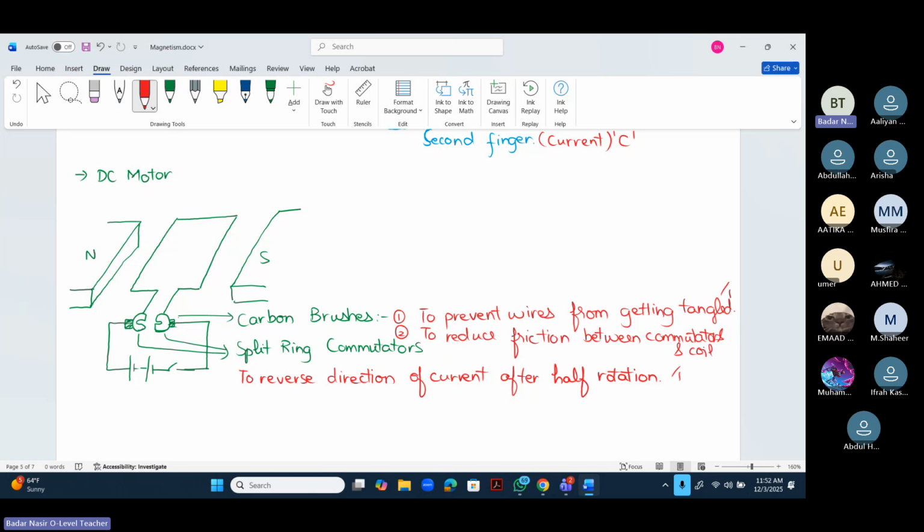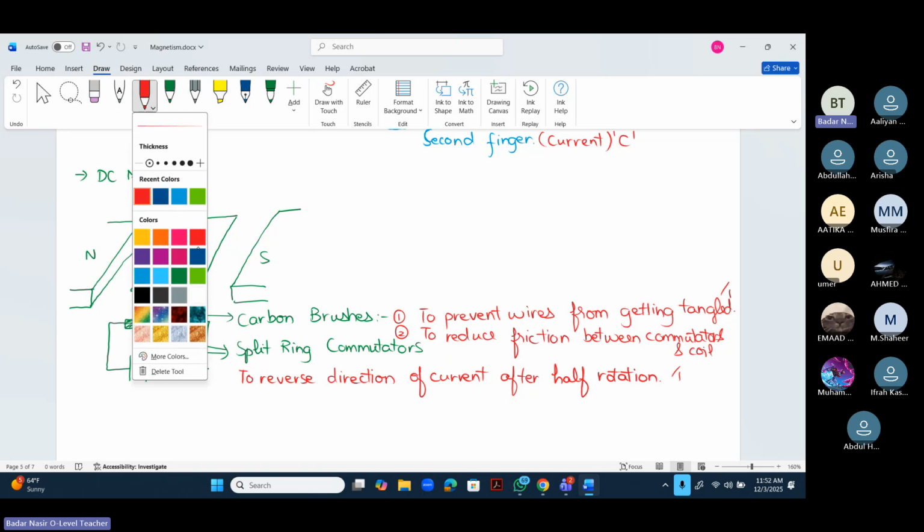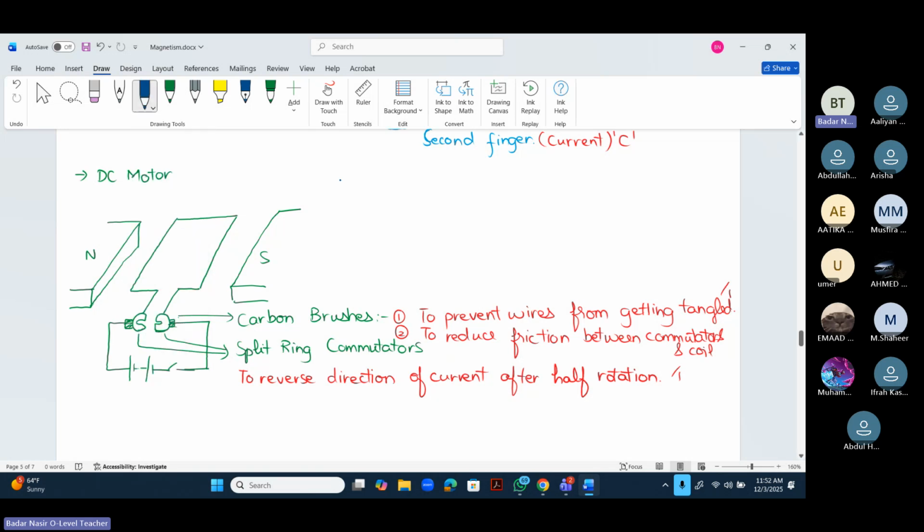ओके, अच्छा, अब हम ये देखते हैं बेटा कि how does a DC motor work. सो लेट्स जस्ट टॉक अबाउट इट्स वर्किंग नाउ. देखो, सबसे पहले when we turn on the switch, the current will start to flow from positive to negative terminal. Let me mark these as A, B, C, and D.